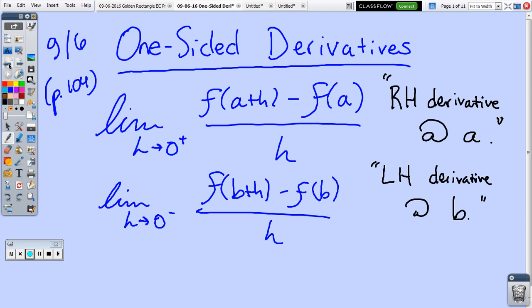No, I think you're getting things confused here. H, remember, H was the distance. Remember when we first discussed the derivative, we compared average rate of change and wanted to see what happened as those two points got closer and closer and closer. That H was the distance from those two points horizontally. That's all that was.